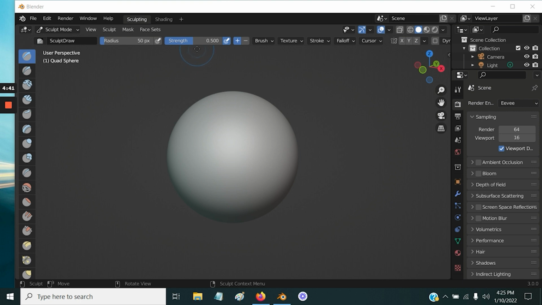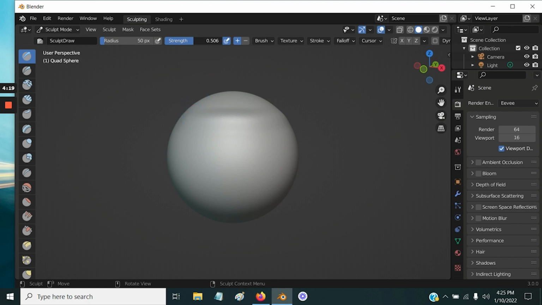So it's set to 0.5 by default, which means you're only going to get 50% strength when you start drawing. So when I click and draw at 0.5 strength, you can hardly see what I did. It's a subtle curve of where I pulled out the vertices.